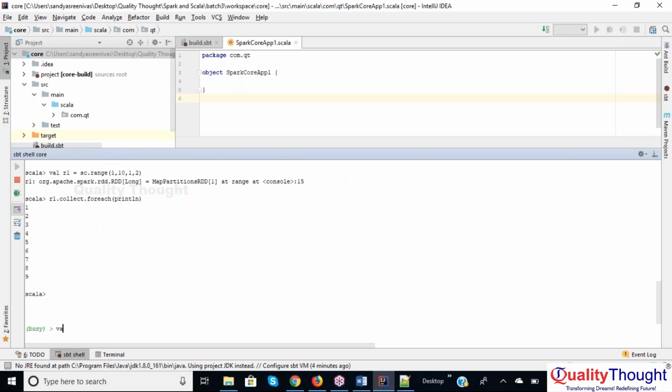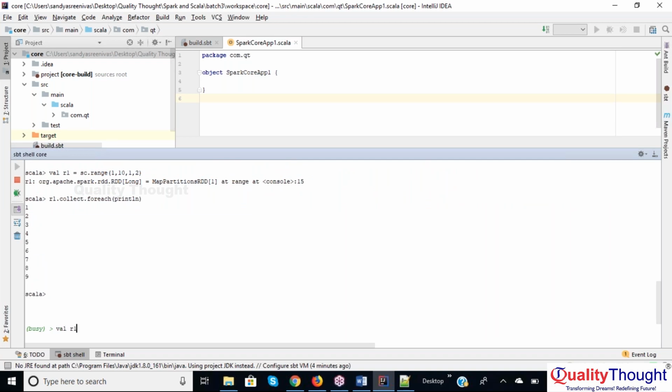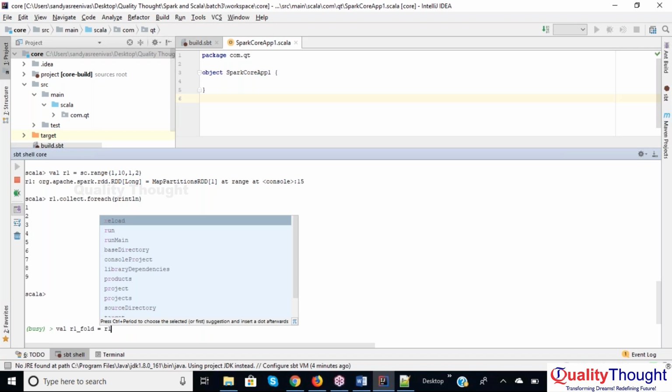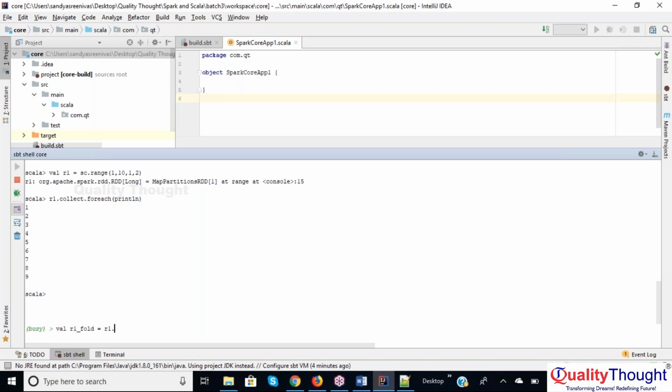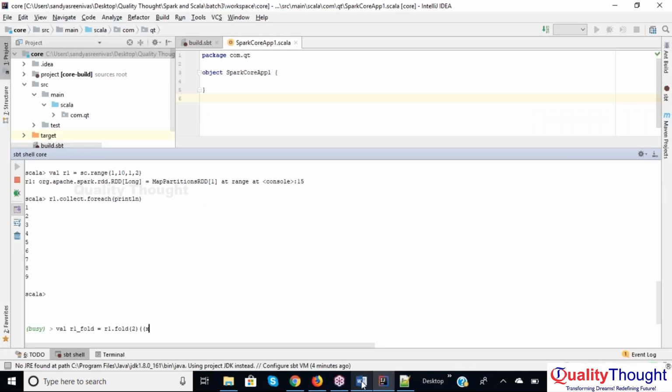Okay, now val r1_fold equal to r1.fold, initial value I am saying 2. Next I am applying function (x, y) => x + y.